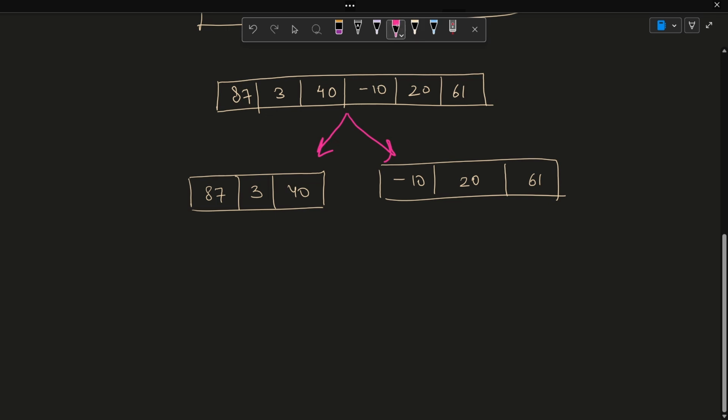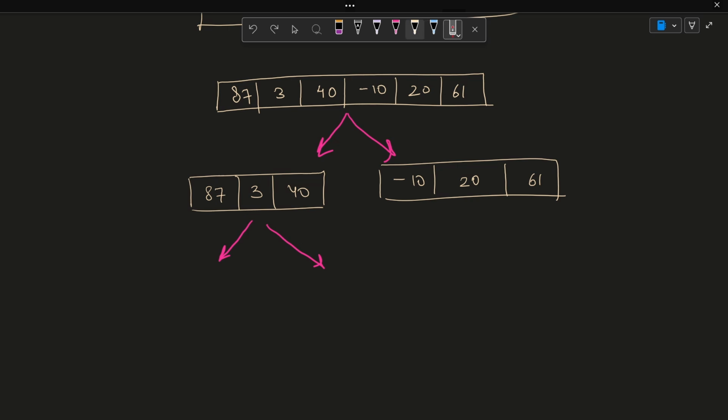Now we again break this into two. Since the length is odd, you can either divide it like this, so you have this and this, or you can divide it like this, so you have one piece this and one piece this. Depending on the implementation, either would work fine.